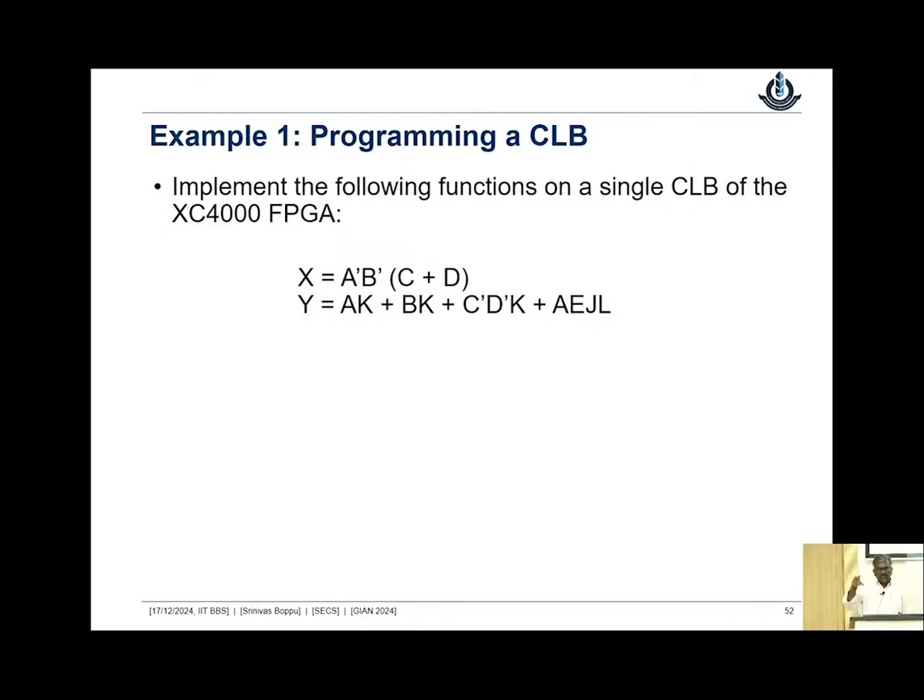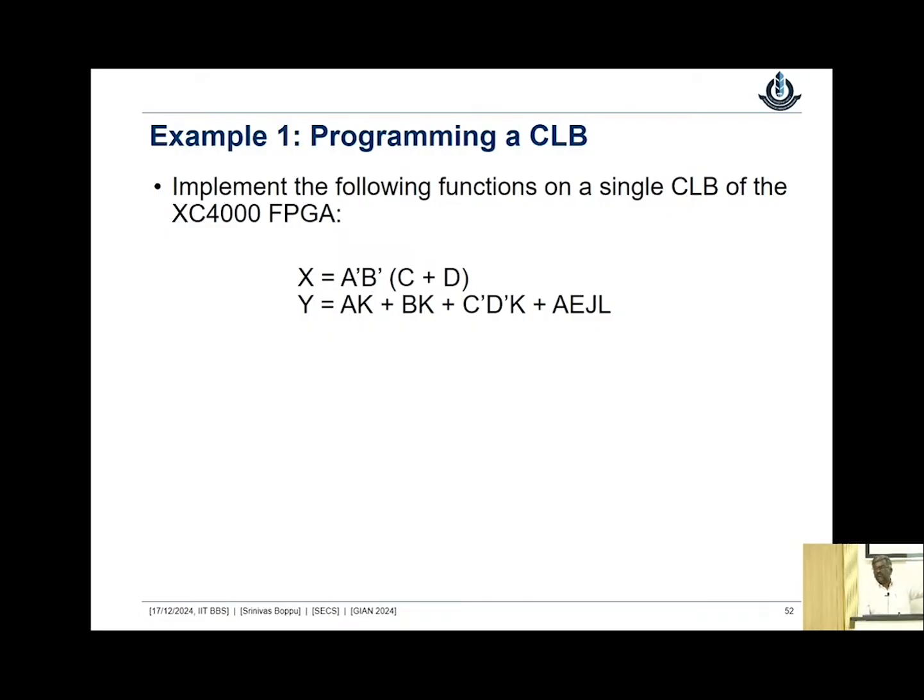Now we have to implement this function using this slice. How do we really do that? Any ideas? So now let's look at x, right. X is a function of how many variables? We are not worried about the function, we are worried only about the number of variables. Once the function is given, we are just going to write the truth table and load the content. We don't really care about what goes inside the LUT.